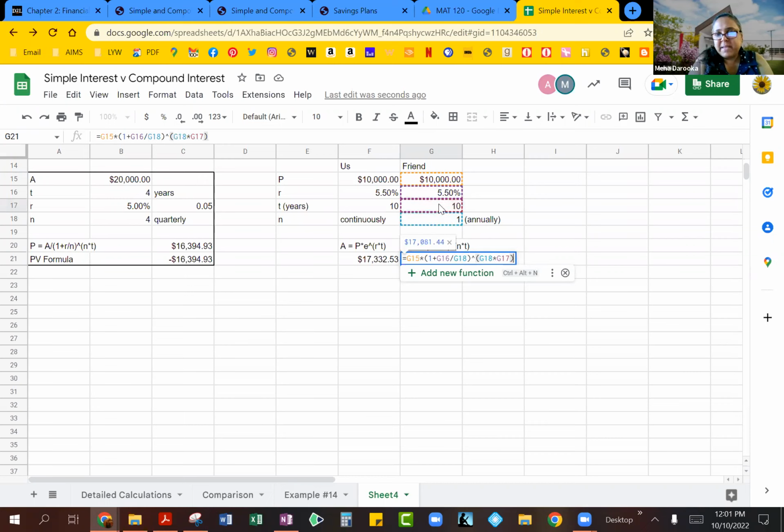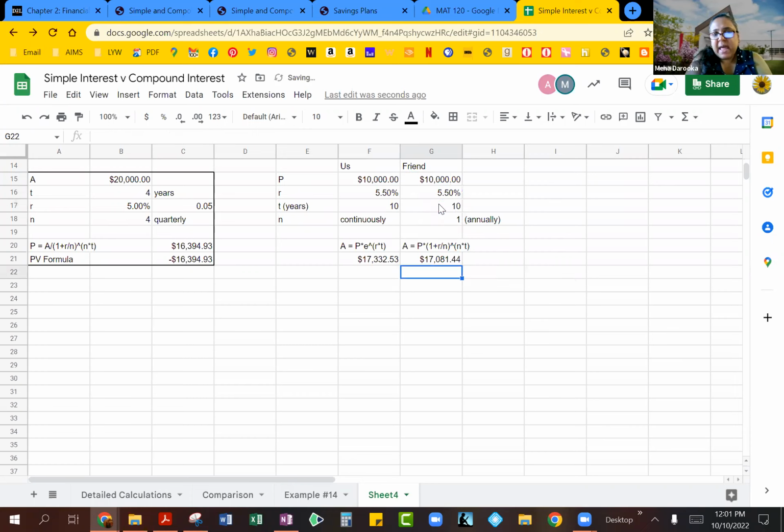So I'm going to click on my cells again. And as expected, this balance will come down to be lower than what you did with continuous compounding, because with your friend's account, only once a year is where the interest is being calculated, right? But when we say continuously, like I said, you kind of think about it working even faster than every second if you were earning interest on your account.